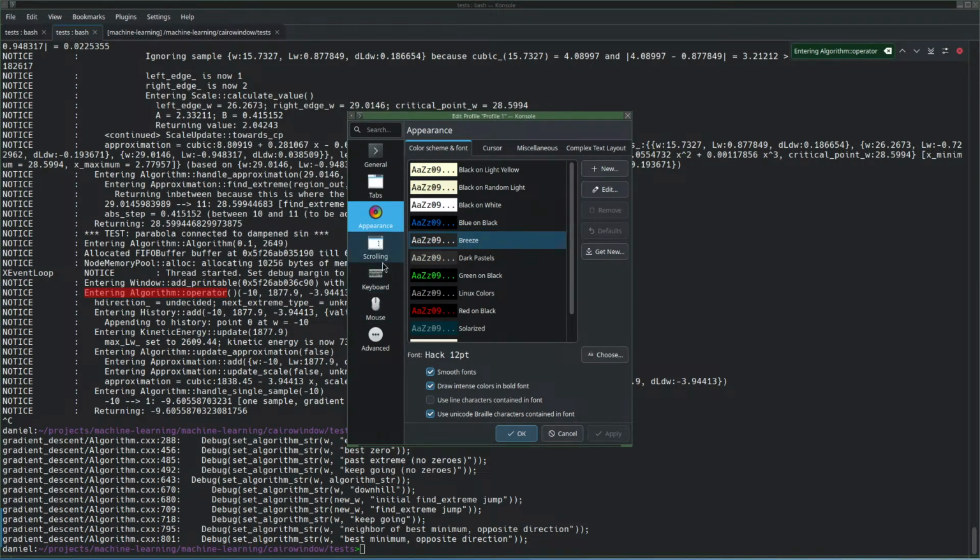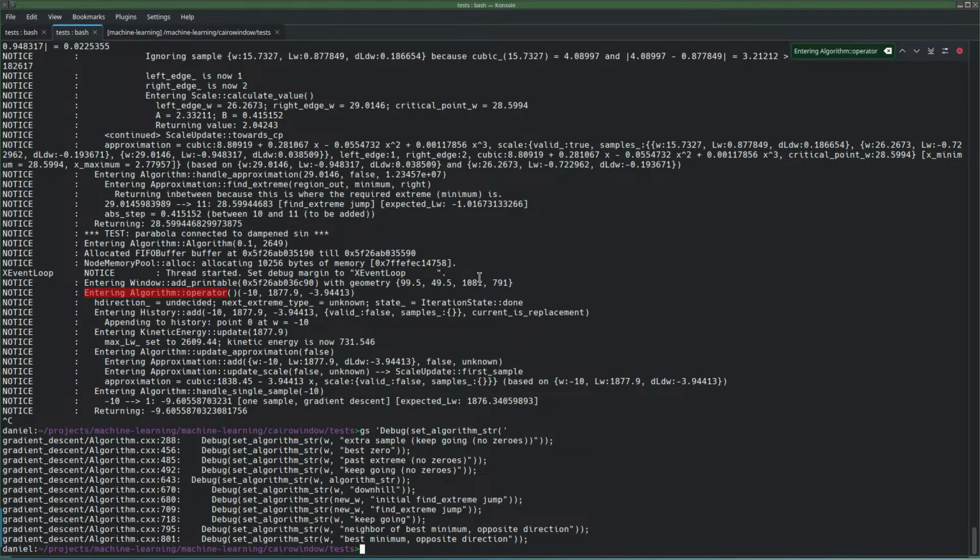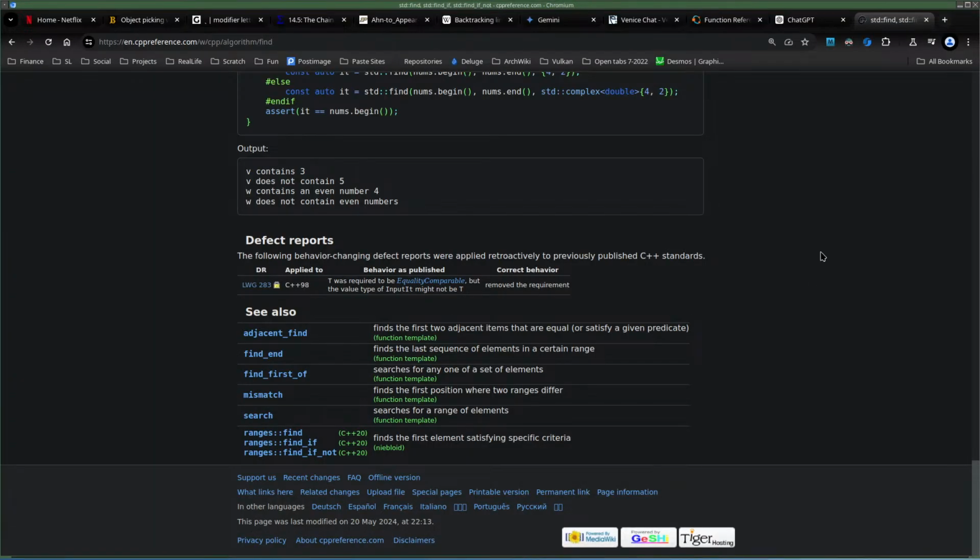And then for the colors, you would have to look on GitHub. I'll give you the link, even though I want to go to bed.